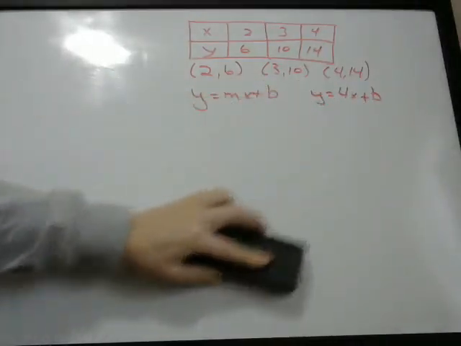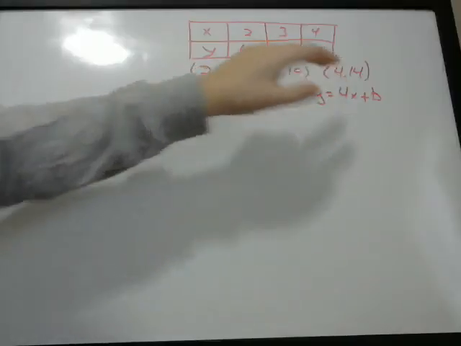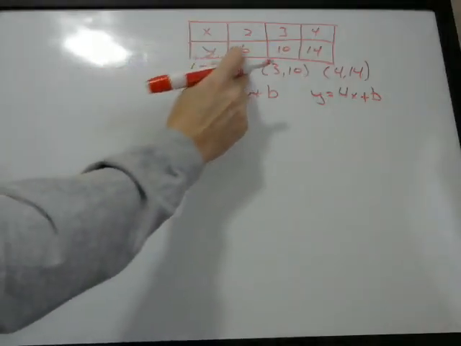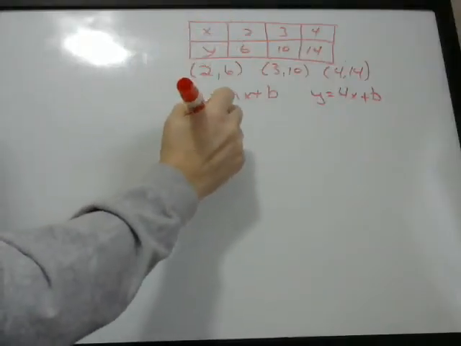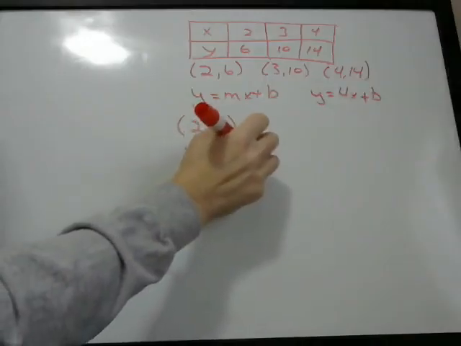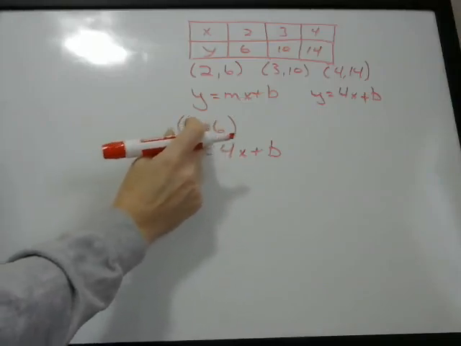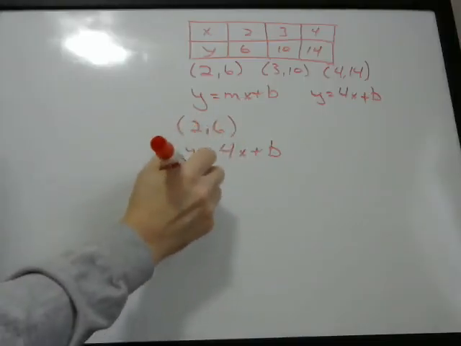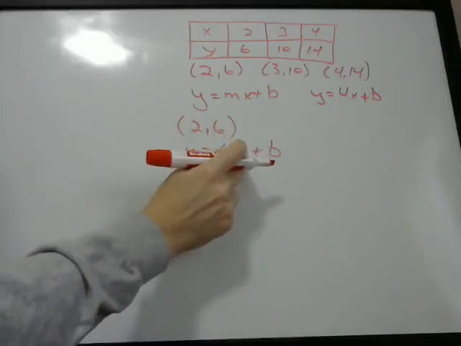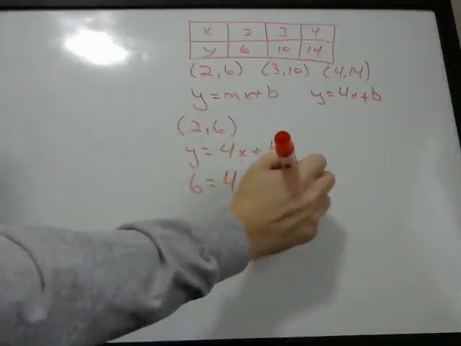So to do that, again, it turns into an algebra problem. When we have y equals 4x plus b, and we need to solve for b, and they've given us points on the line, we can choose any of the points on the line, because it has to hold true for every point on the line. So we can choose any one of these 3 that we want. We'll just choose the first one, 2, 6. So we have y equals 4x plus b. If one of the points is 2, 6, remember this is the x component, this is the y component. So we'll put 6 in for the y, equals 4 times x, well here x equals 2, so we'll put 2 in for x, plus b.